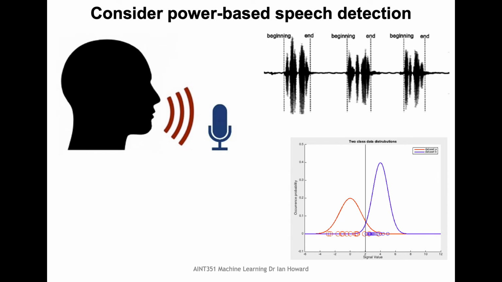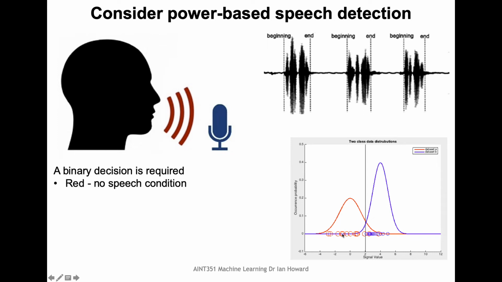In fact, what we need to do first of all is to label the data, because we need a training data set. We label the condition where speech is present and where speech is absent, in terms of short-term power, maybe calculated over so many milliseconds. We might come up with something which looks a bit like this when we plot in red the no speech condition power, and in blue the speech present power. Obviously when you're speaking there's more power in the signal, so the signal level for speech is higher than the signal level for silence.